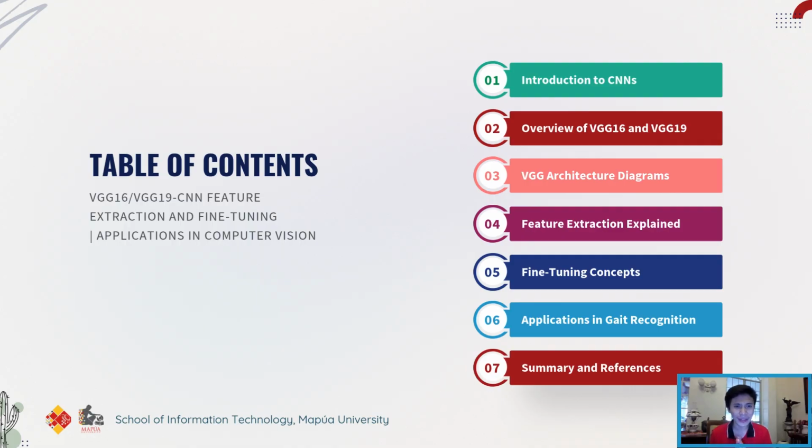Then we'll dive deeper into the VGG architecture diagrams, where we'll visually break down their structures. This will lead us into explaining feature extraction, a core concept that demonstrates how these models process information. We'll then move on to the fine-tuning concepts, showing how these powerful pre-trained models can be adapted for new tasks.